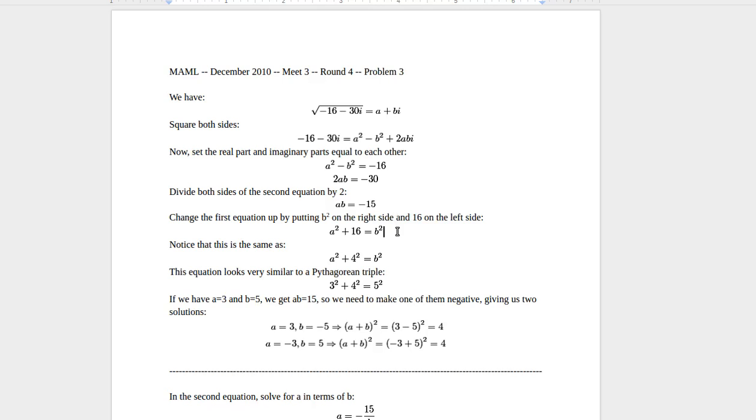And then I said 16, well that's 4 squared, so it's a squared plus 4 squared equals b squared. And this is just the kind of pattern you have to see after doing these problems for a long time. This is the same as the Pythagorean triple 3 squared plus 4 squared equals 5 squared. So a squared plus 4 squared equals b squared, and 3 squared plus 4 squared equals 5 squared are very similar. And that's just something you have to notice after doing this for a long time.